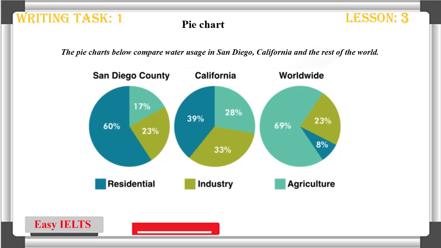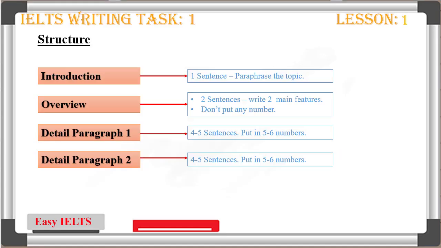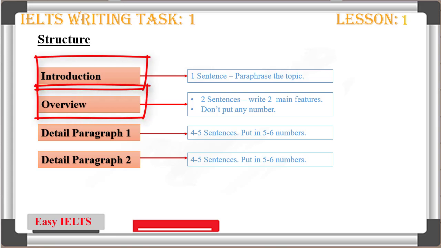Like in our lessons before, do remind yourself of the structure in which you will write the text. I repeat this a lot, but it very much makes a difference between a good grade or a bad grade or even failure. So to shortly remind ourselves, the four parts of our text are the introduction, the overview, and then our two detailed paragraphs.